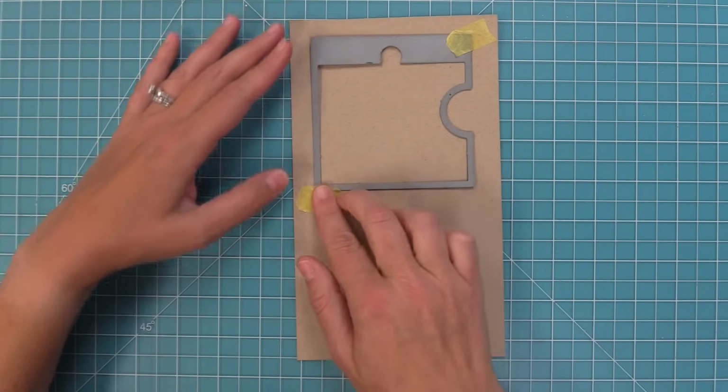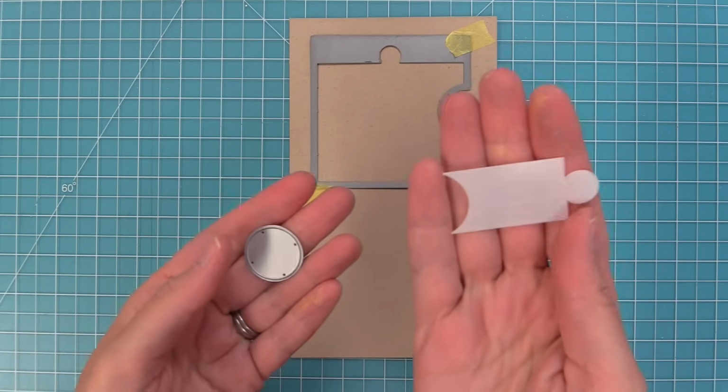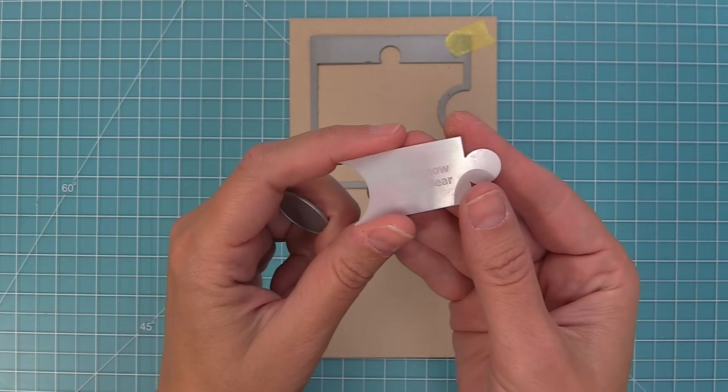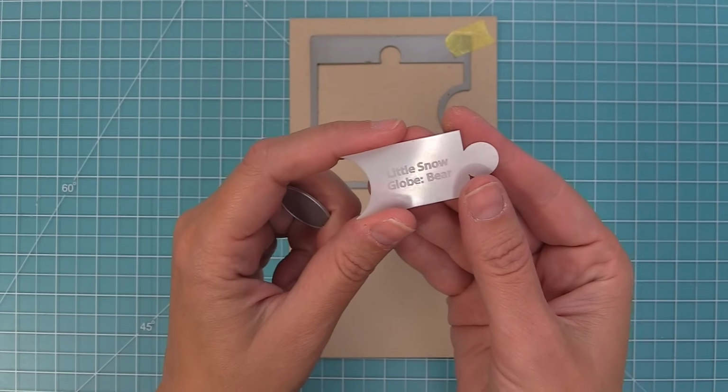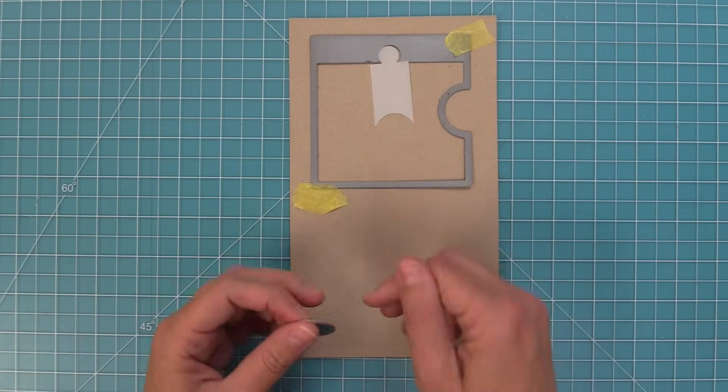Then here you'll see the template and the reveal wheel die. This little template has been etched with the words Little Snow Globe Bear, so you know exactly what it's for, and you'll see that little puzzle piece. It's going to fit perfectly into the reveal wheel. Then what you're going to be doing is lining up the die with that template.